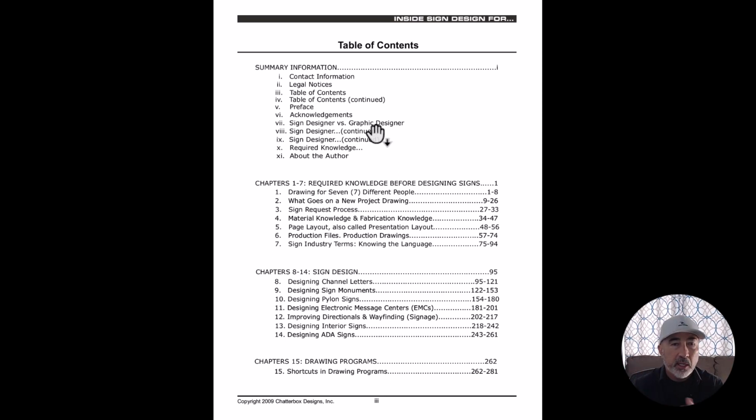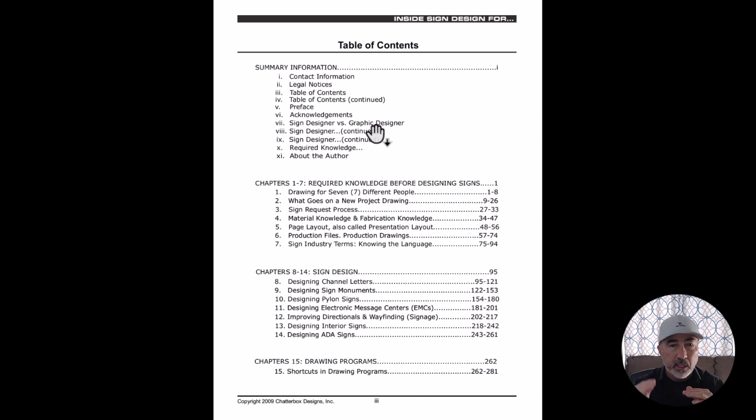So chapter 9 talks about sign monuments, and chapter 10 talks about pylon signs, and I call these two types of signs pinnacle signs. Pinnacle signs are the biggest type of signs that are commonly sold in the sign business. It has nothing to do with Vegas or theme park signs or the highway signs, which have 60, 80, and 100 foot pole signs. This has to do with the most commonly designed and most commonly sold sign designs in the sign business.